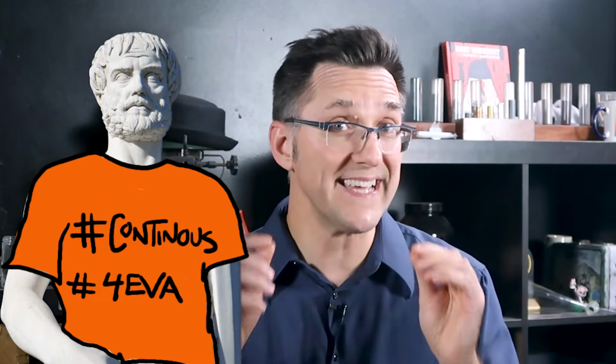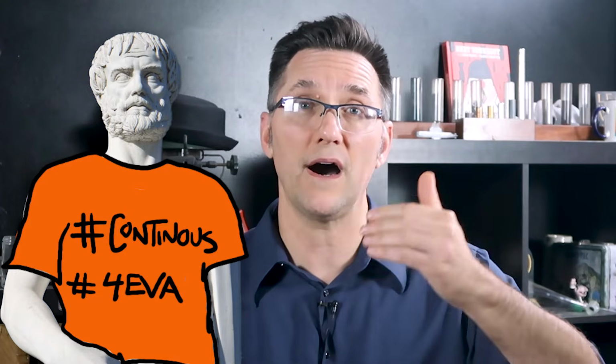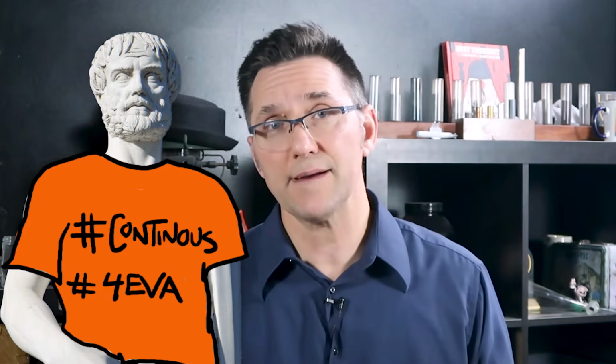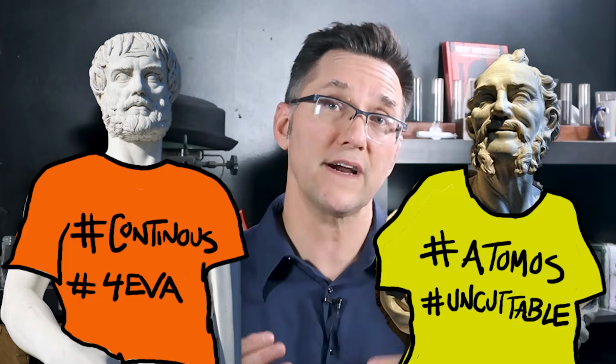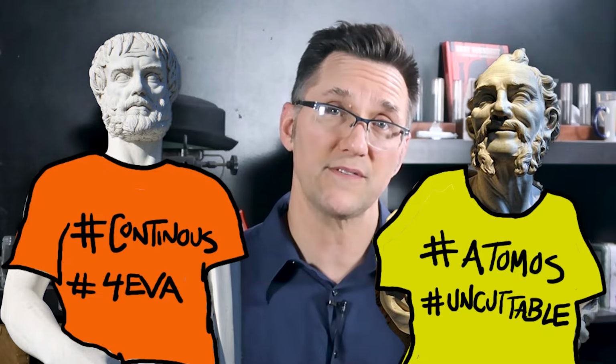You see, starting back in ancient Greece, there were two camps when it came to the nature of matter. One camp, led by Aristotle, thought that matter was continuous, and you could continue to subdivide matter smaller and smaller onto infinity. The other camp, led by Democritus and friends, argued that you could only chop matter so far until it became uncuttable, atomos, as the Greeks called it. So for the next 2 millennia, the debate raged, but the atomists slowly started to pull ahead.